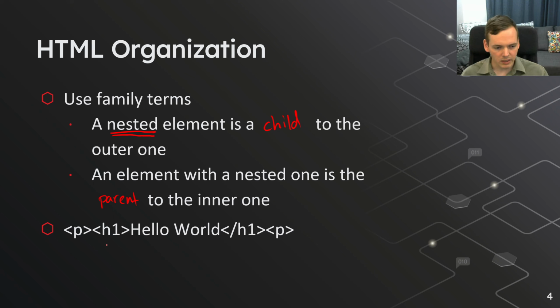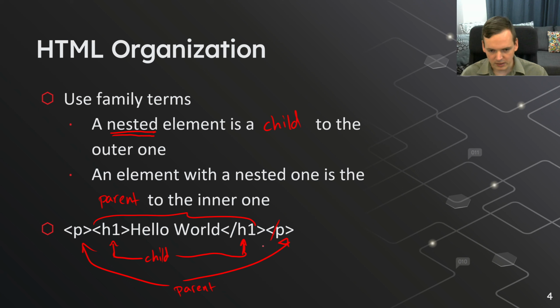So what you'll see here is H1, this is the child, because it's nested inside of P, and then the P is the parent tag. And you don't need to worry about what these tags do at the moment, just recognizing that it's inside the other. So that H1 and /H1, that's the child element, and the P, and this is missing a /P, will be the parent element. Again, don't worry about what these are yet, just kind of getting the feel for how those are laid out.